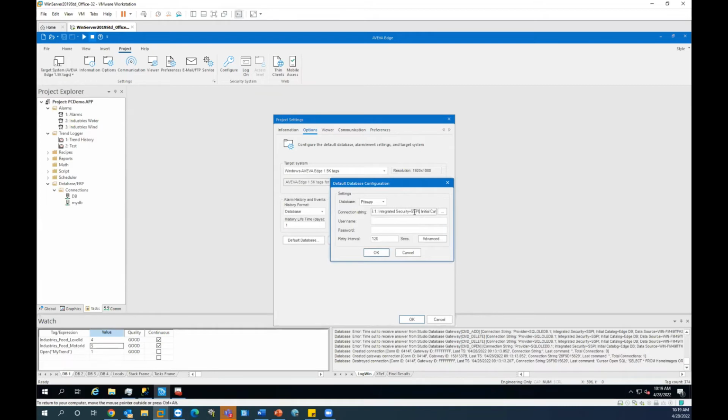You want to make sure that it equals SSPI because we're using Windows NT security here. The next component is the initial catalog component, which essentially is the name of the database that you're pointing to. So in our case, it needs to equal EdgeDB. And the fourth component is the data source, which equals the node name where your SQL Server is hosted.